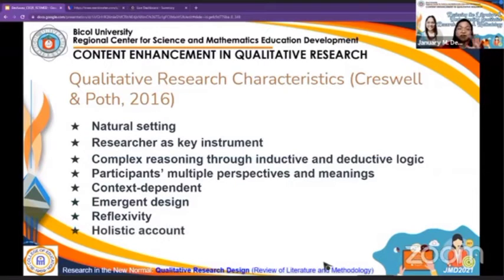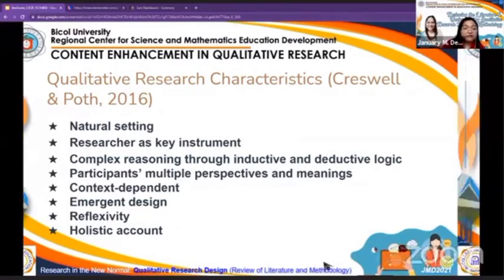And then of course, reflexivity. We cannot overemphasize reflexivity. This is one of the key elements of qualitative research. Researchers position themselves in a qualitative research. We convey our background in our study. That is why more often some researchers will ask me, Madam Jan, is it possible or is it okay if I use I or the personal pronoun in my research? I will ask the question, what method are you using, or what design or what methodology are you using? Because if it is highly qualitative, yes, of course you may, because you always need to convey your background in your research.